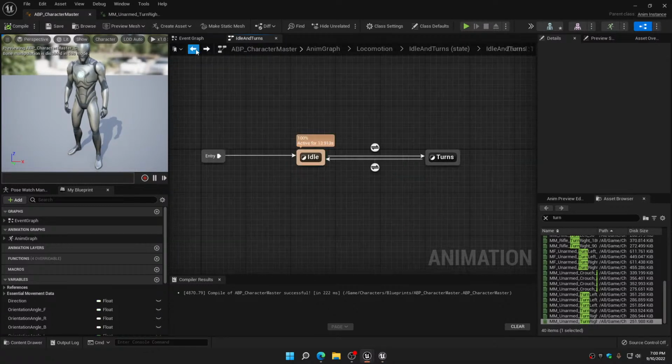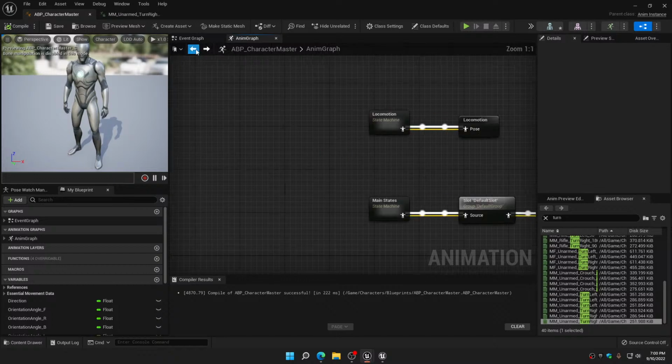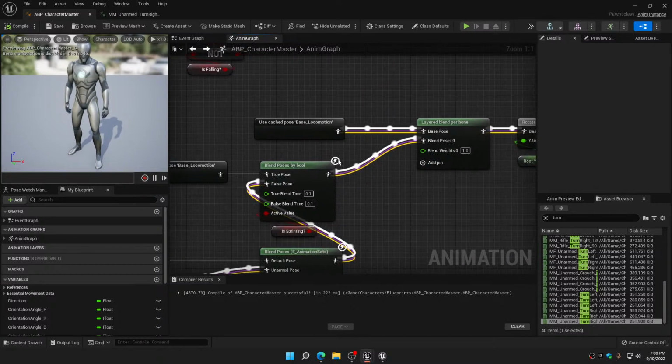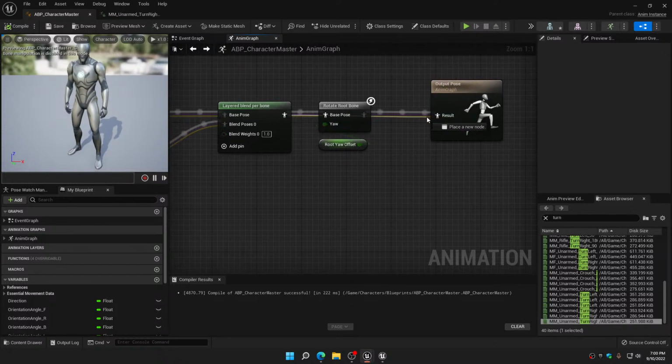So the only other thing could be that there's something in the event graph that's not wanting to play ball. Right? Let's take this out for a second.